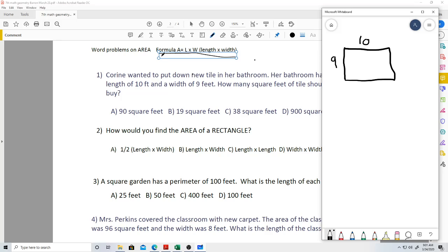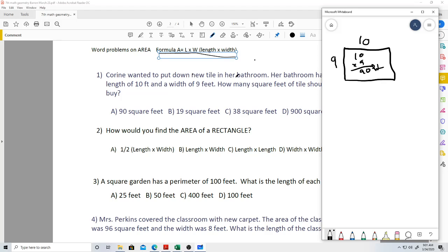And they said it was 10 by 9, right? Well, we could worry about the drawing, or we just got to remember the formula. Area equals length times width. So what's our length here? It's 10. Our width is 9, or vice versa. And what is 10 times 9, right? 90. And we have to make sure, since they call feet and feet, our answer has to be in feet. So 90 feet. All right.